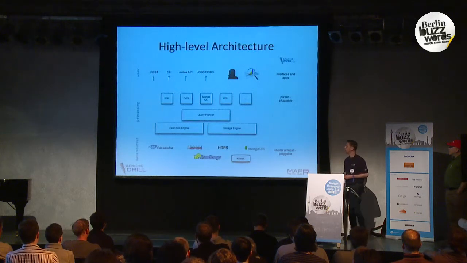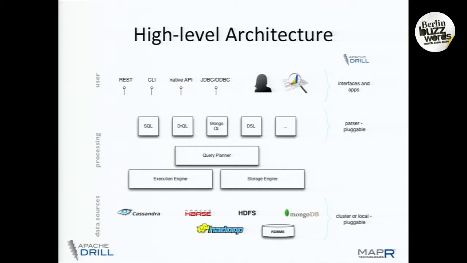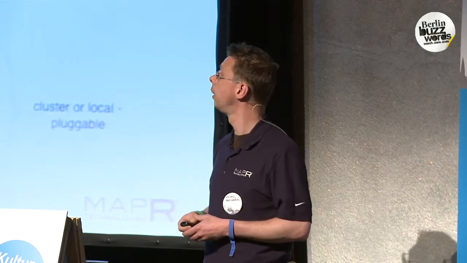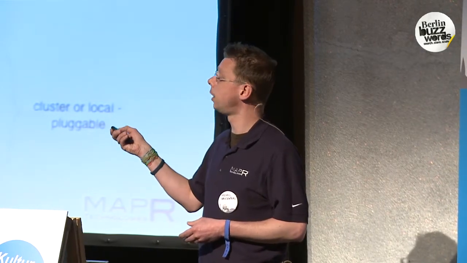The high-level architecture of Apache Drill, essentially down here you have the data sources, as already mentioned, pretty flexible regarding that. You can support whatever you like there. I'll come back to that in a moment. Here in user land you have a number of, I would say in the Apache Hadoop ecosystem, almost standard interfaces, a REST interface, a command line interface. So you have a shell where you can interact with Drill. You have a native API, it's written in Java, and very important, JDBC, ODBC, right? So that's what the end user essentially sees, no matter if it's a necktie programmer or a more down-to-earth hacker like we are.